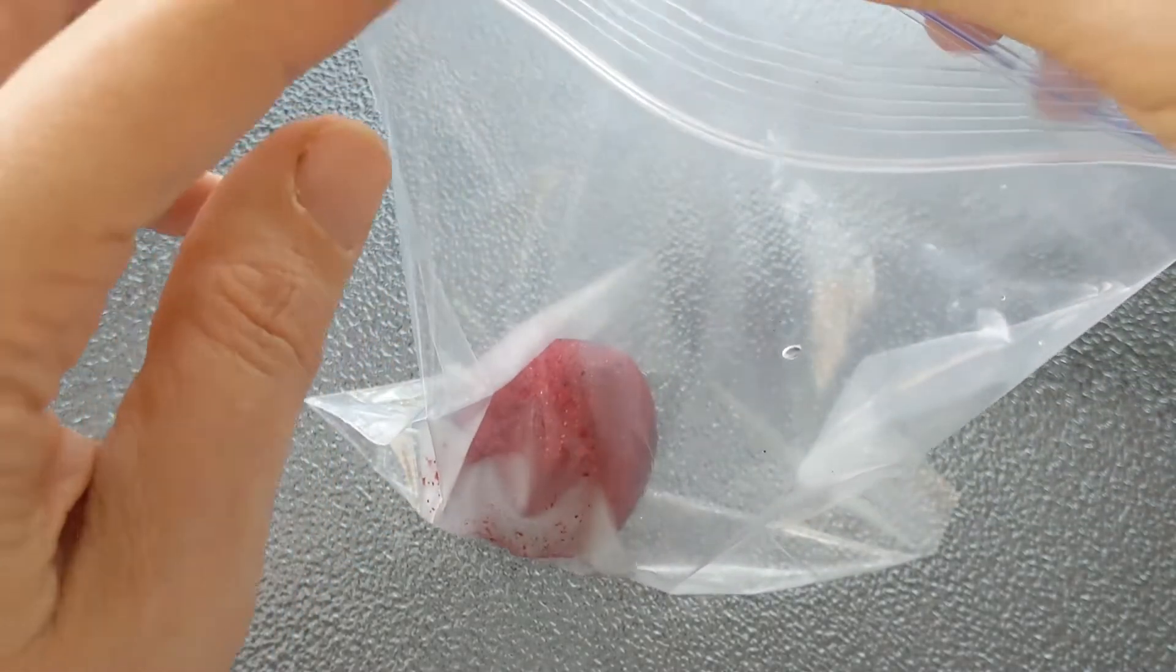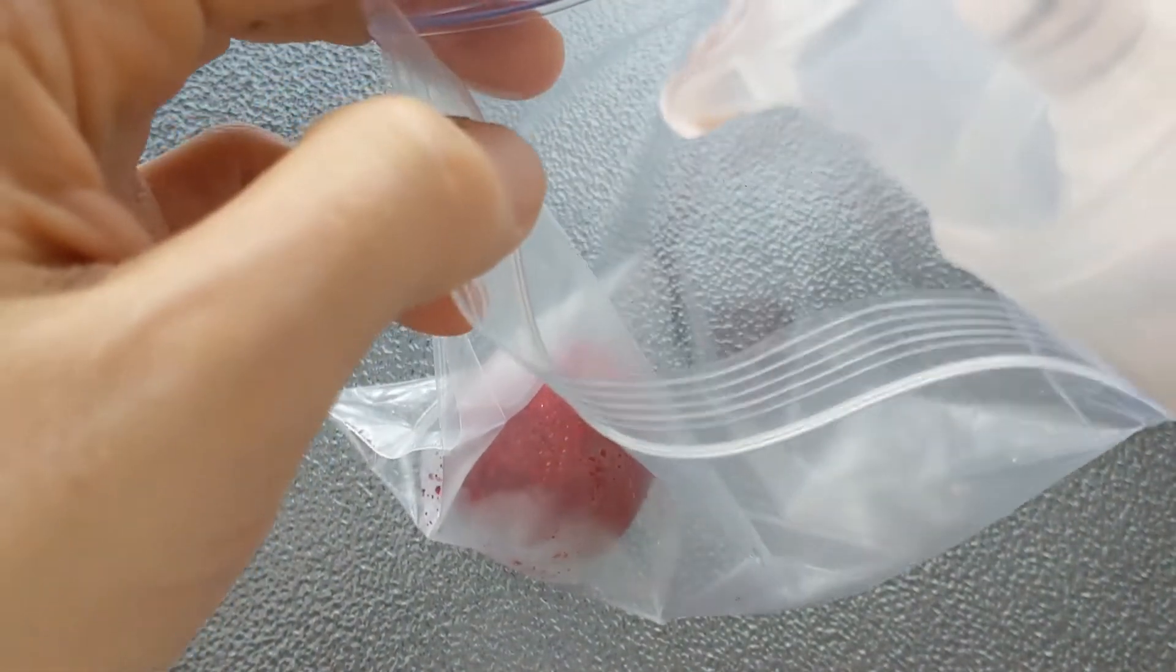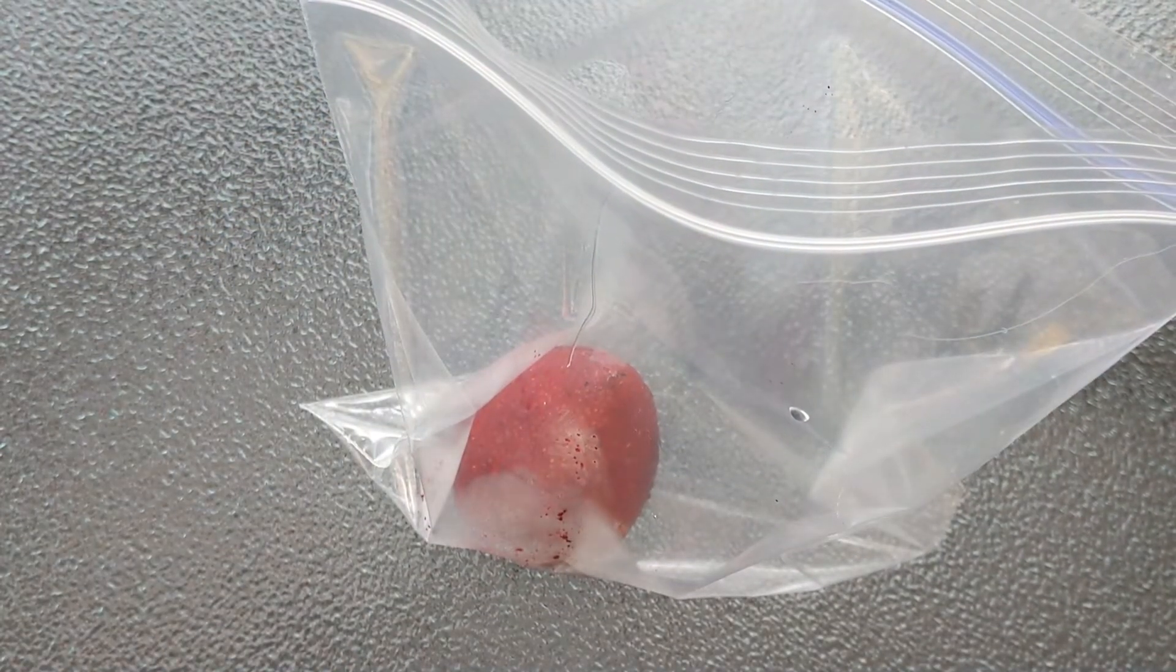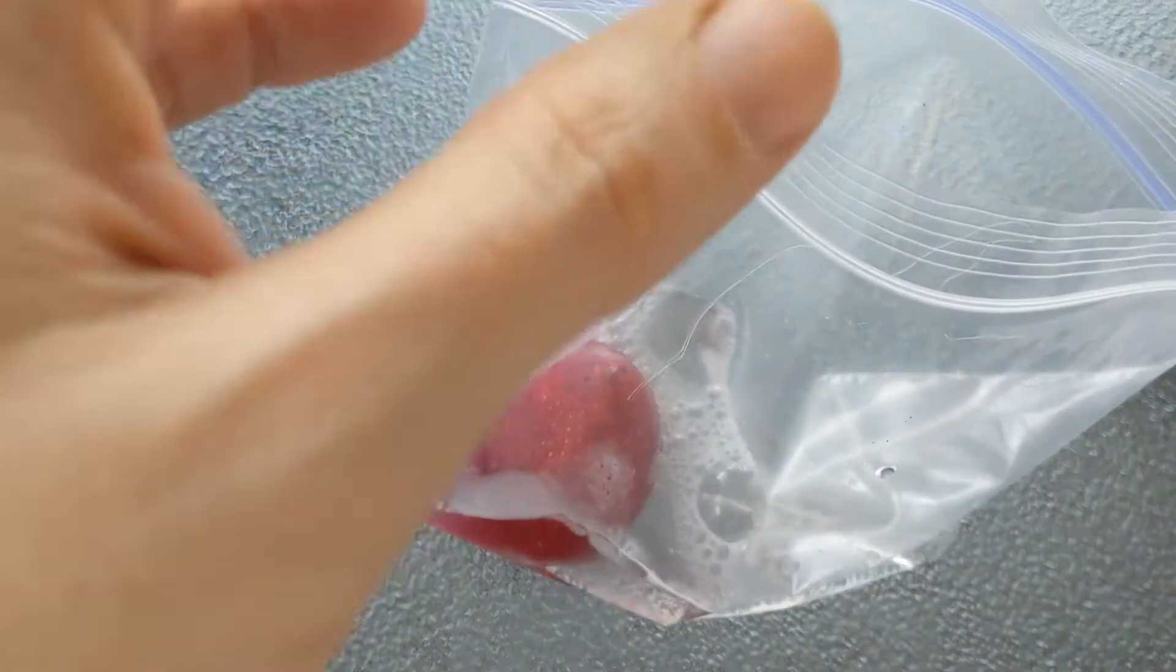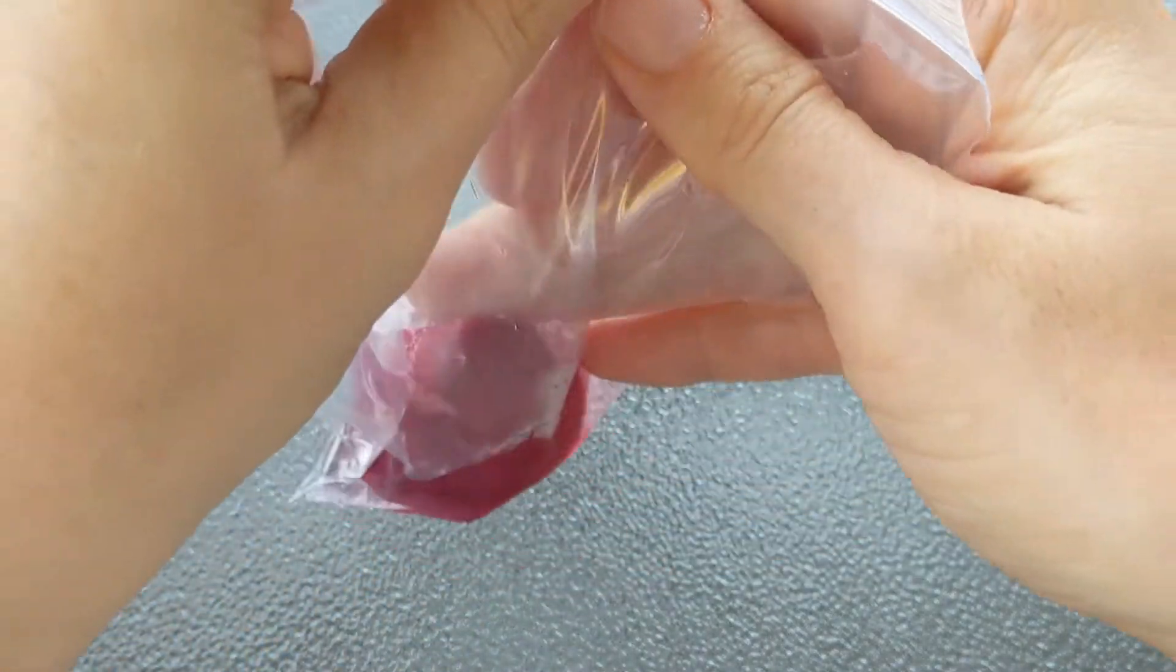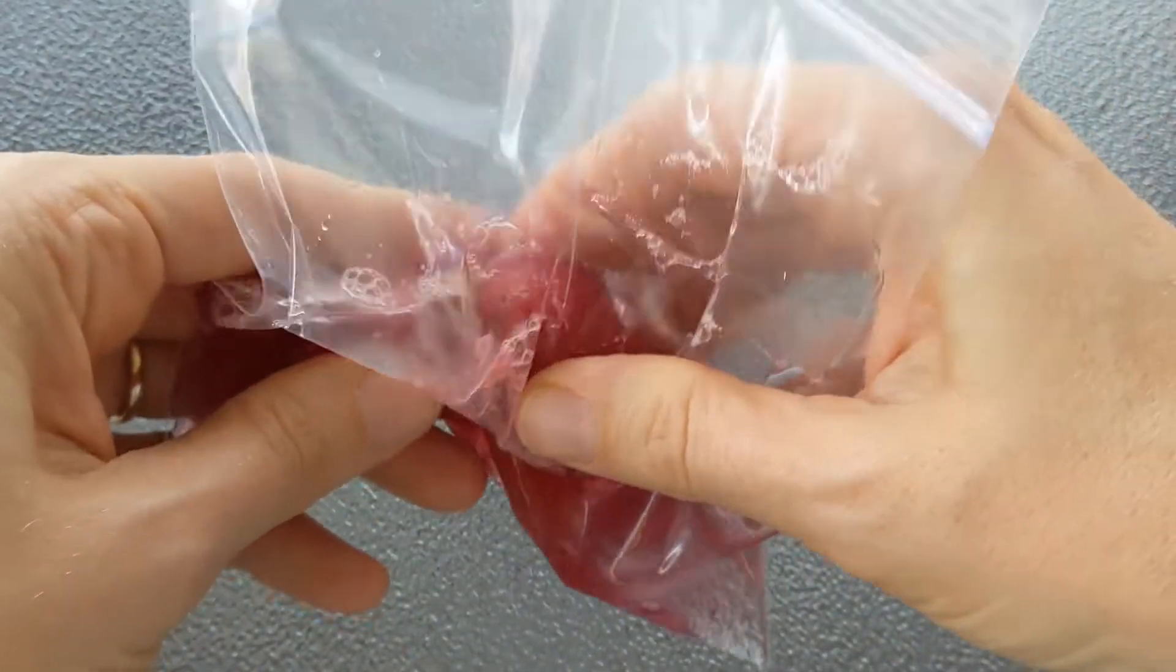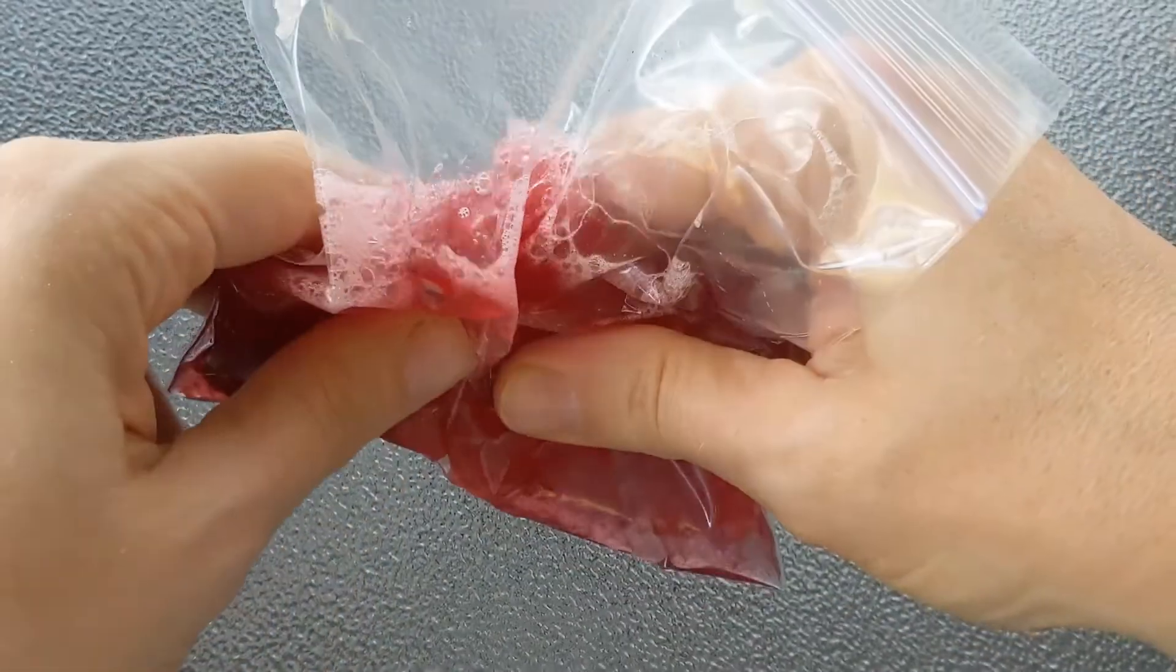So a drop of soap is fine. It can be a smaller drop or a bigger drop. I did kind of a big drop. I like to add water. How much water? Maybe as much water as you have fruit or slightly more. A few tablespoons of water. It's really not that important how much. And then smash it. Now my strawberry is fairly frozen. So I'm going to have a little bit of a hard time. Luckily the water was pretty warm. So that's helping.